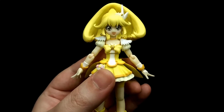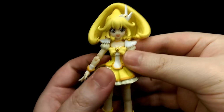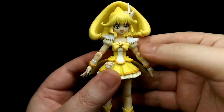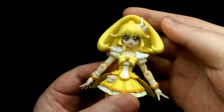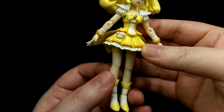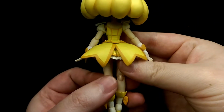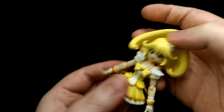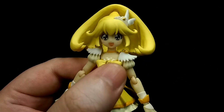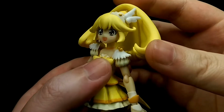So here's the actual figure, and for the most part I think this figure is somewhat decent. There are still some QC issues, but for now the sculpt is actually very nice. It looks just like the character. And there's a lot of detail going on as well. So taking a closer look at the face, I feel that they captured the likeness of the character really well.